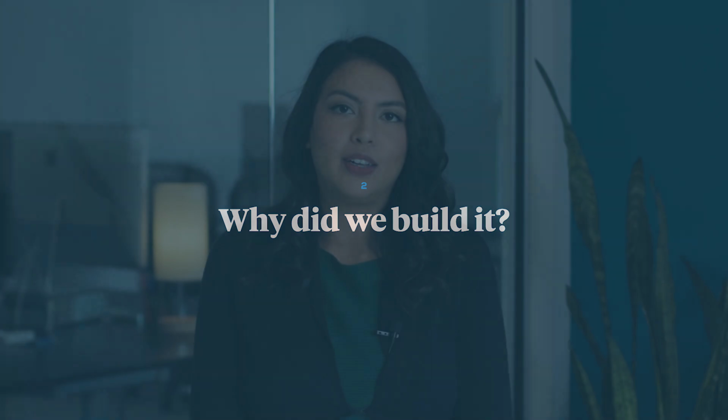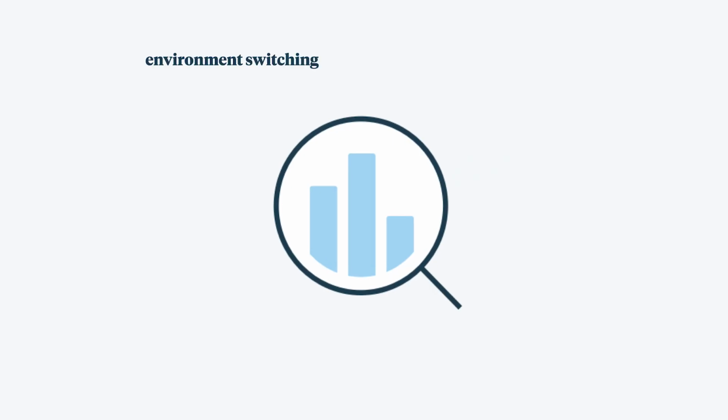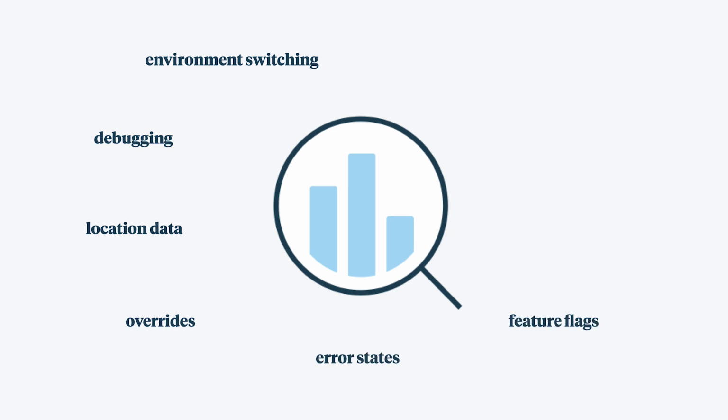Why did we build it? When we're developing and testing apps at Livefront, we know that there is so much more to an app than what you can see on the user interface. There are invisible details behind the scenes working together to bring the app to life. Things like networking, location data, and analytics, they're all critical to an app's performance. But historically, you couldn't see them without a desktop computer or a debugger or a proxy attached to your device.